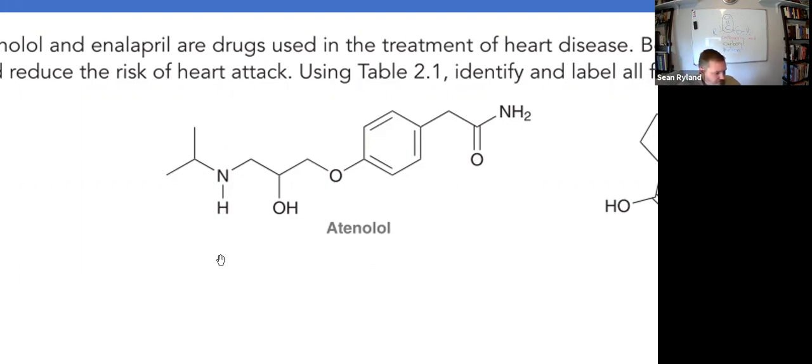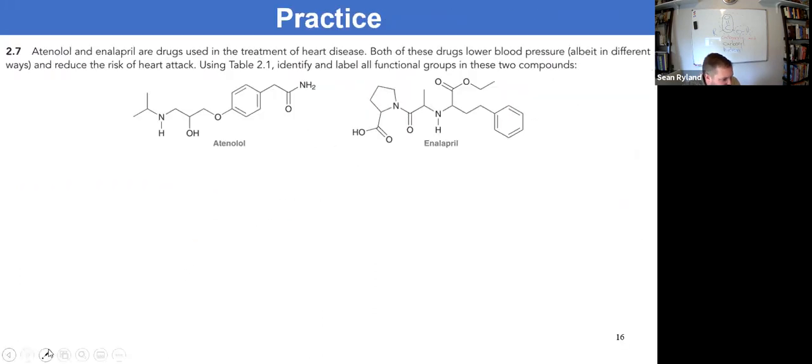So if we're trying to look at this first one. I can't draw on this slide and be zoomed in. Can you guys see it well enough if I do this, or should I zoom in and just use my, okay.